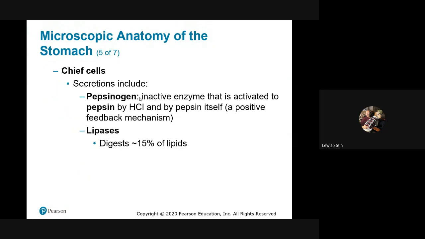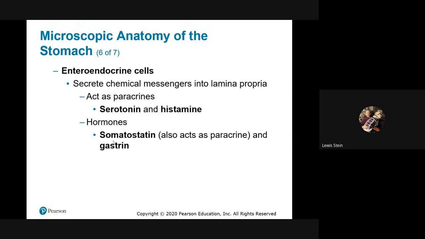So here's the pepsinogen coming from the chief cells. It's activated by the pepsin, the hydrochloric acid, and even has a positive feedback loop. And here's the lipase, which comes from the chief cells. So all of that, you can see where I've written that down. So we've got 2 enzymes working on fats, just one so far working on proteins, and just one from our mouth working on carbs. And nothing else is going to happen for a while.